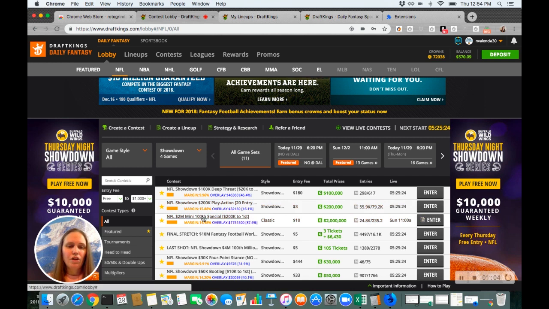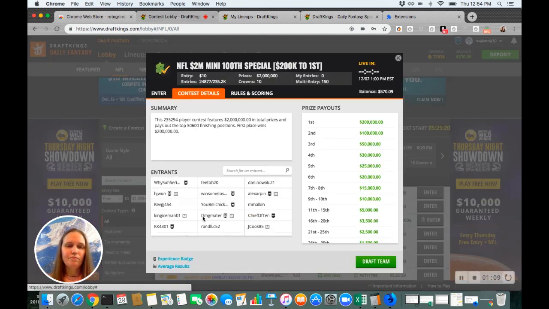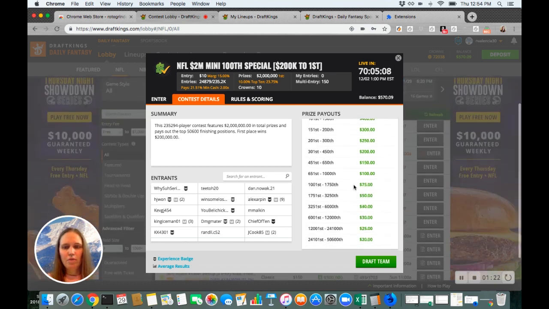We also have the contest details that you can get by clicking on a contest and seeing the pop-up. You'll see the margin again, but you'll also see the percentage of the field that gets paid for that contest. The minimum cash amount, so 2x, this is a $10 contest. The minimum cash amount is $20. That's what that represents. The first place prize, so 10% of the total prize pool is going to the winner of this contest. And then the top 10 prize pool percentage, which is 23.75% for this contest.